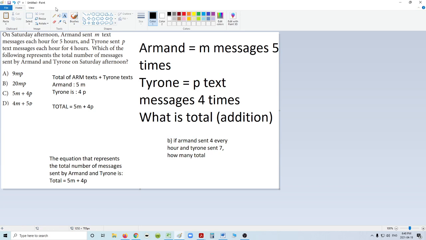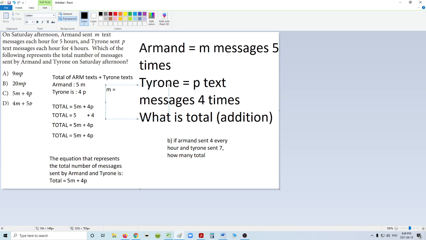So always start with your base equation. And then also always line up the next line with the equal sign perfectly lined up. Even if one side gets longer than the other, you must line it up. So for instance, I need more room on my right. So I'm going to make more room on my right. And I'm going to replace M with the number they gave us. So right away, you also must now restate new variables. So I would say M is equal to 4. And P is equal to 7, because that's the new information.